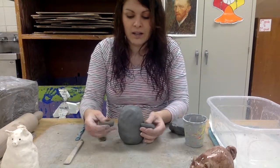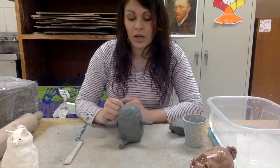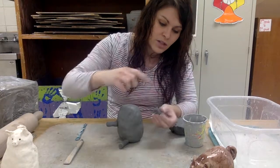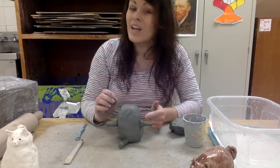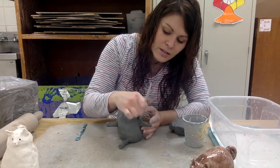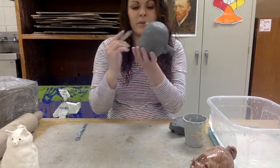So what I could do, I could add them and have it sitting on its butt and add them to the sides and bottom. Okay, what you would have to do is scratch the area that's going to be connected, scratch the area, slip it, and just because I scratched and slipped it doesn't mean it's going to stay. You need to take a tool and take a little piece of that arm and push it into your body all the way around, even the bottom of your arm.